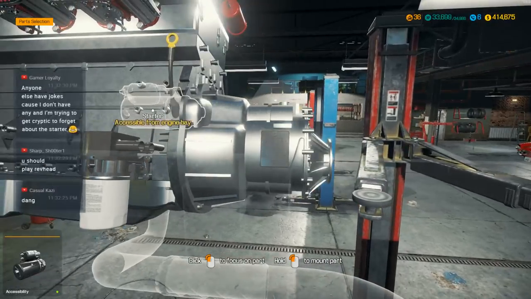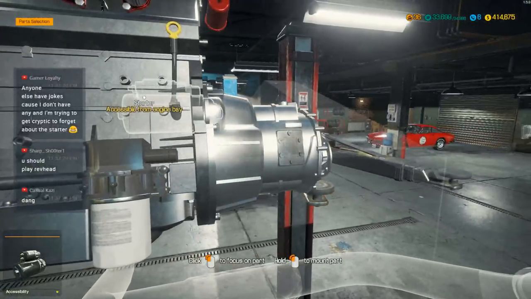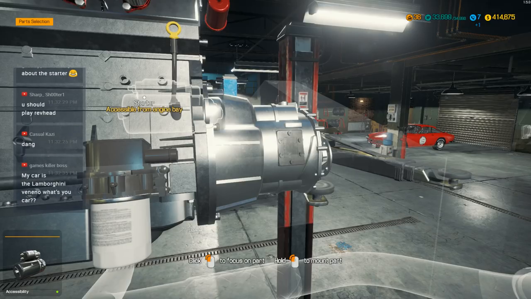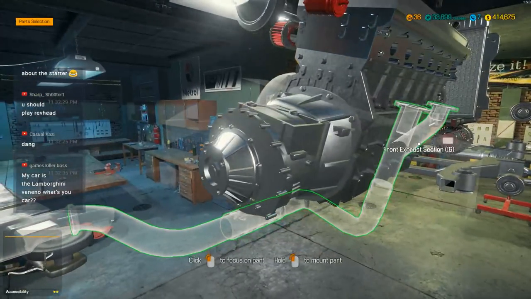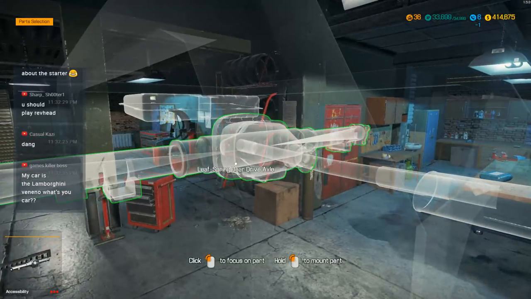Oh, I can't even get... I have to go to the engine bay to put the starter in. That sucks. Are you kidding me? Look at this. This whole side of the engine is completely exposed. There's no body on this aside from a frame. But I've got to go into the quote-unquote engine compartment to put the starter in. All right. Whatever. It's fine. I can take it. I'm not going to deal with the front exhaust. Let's go to the back.